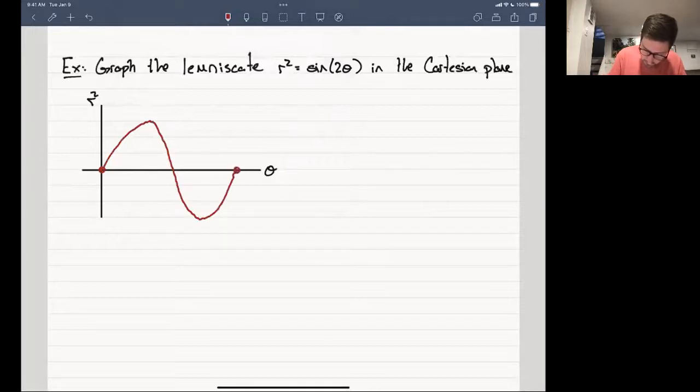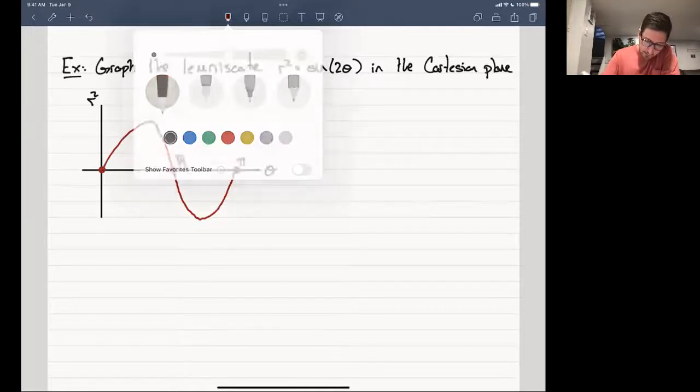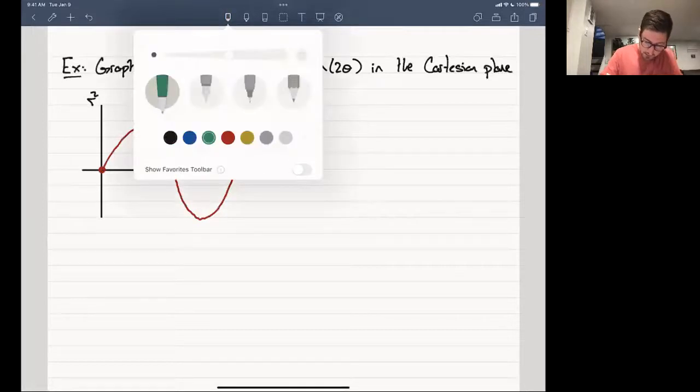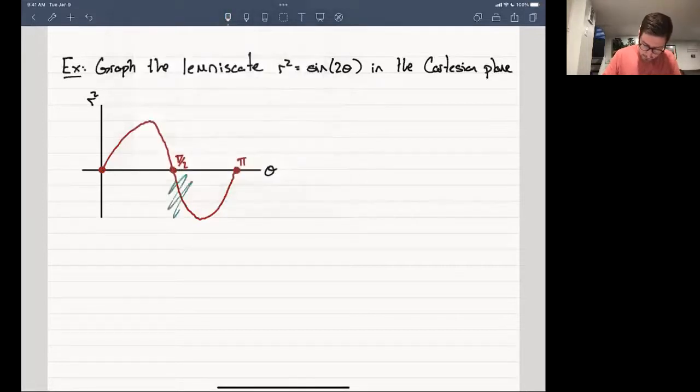So let's say we've got the usual sine curve. Because of the 2 theta in there, this thing has period pi, right? So I'm only drawing it on 1 period. If you want to draw it on more, copy and paste it. But here's the thing, okay? So first of all, radius squared is never going to be negative, right? We don't deal with complex numbers here. That's not something that we take care of. So that means that this is gone. And this is because we have r squared, right?